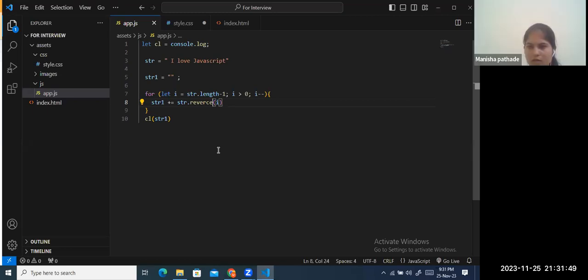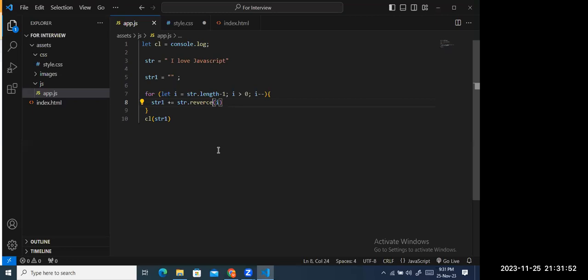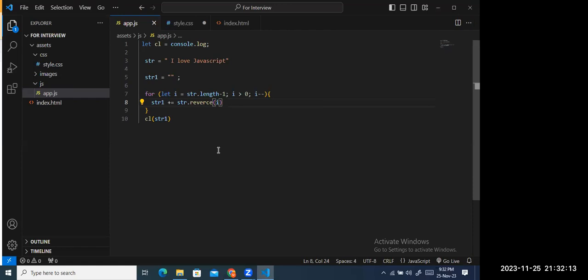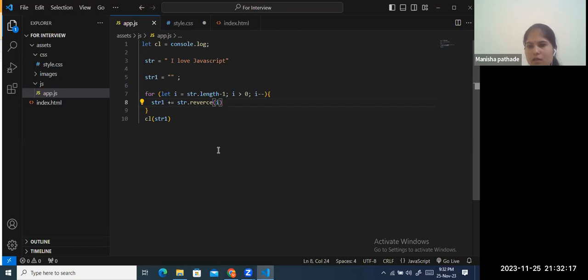What are higher order functions? In higher order functions, we apply different methods like map, filter, reduce.